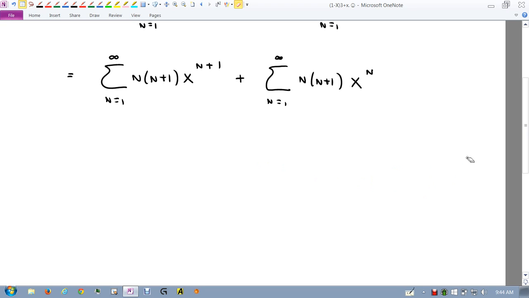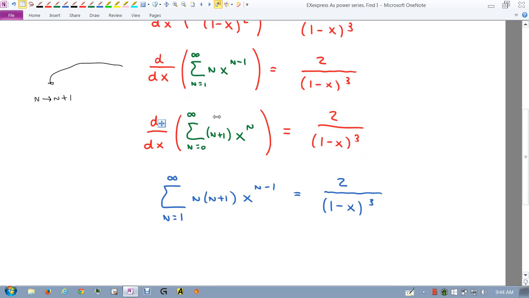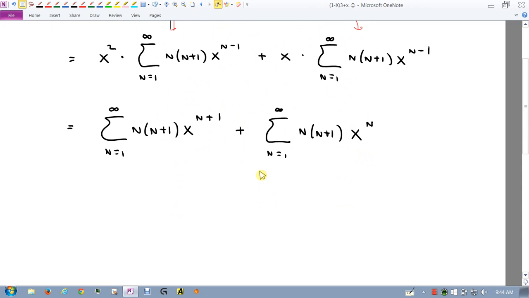Okay, so how do we do it? What we do is kind of what we just did a second ago. Remember when I changed the index over here? I said, I'm going to get this back to 0 just because I wanted to. I'm going to do something similar to that. I would like for this one to not be n plus 1. I'd like for it to just be n. So if I replace n with what, I could make this an n? N minus 1. Do you agree?